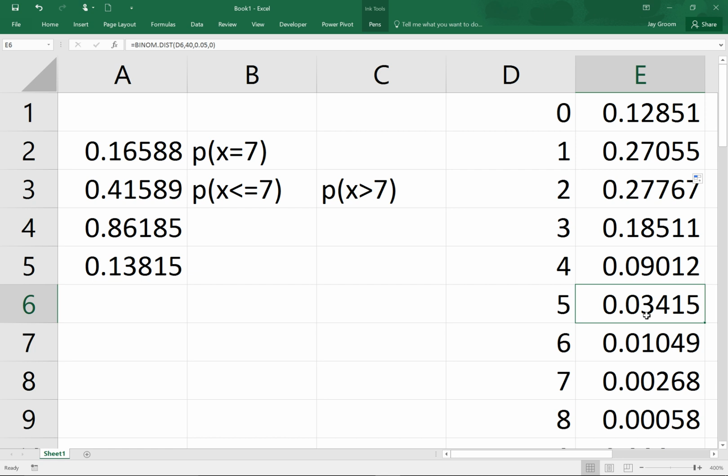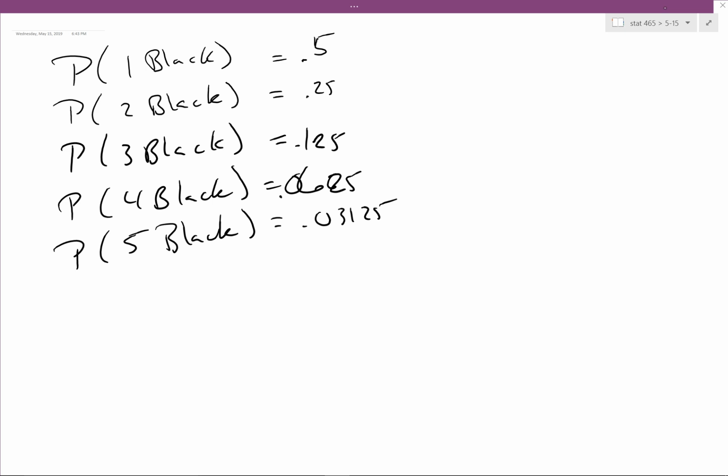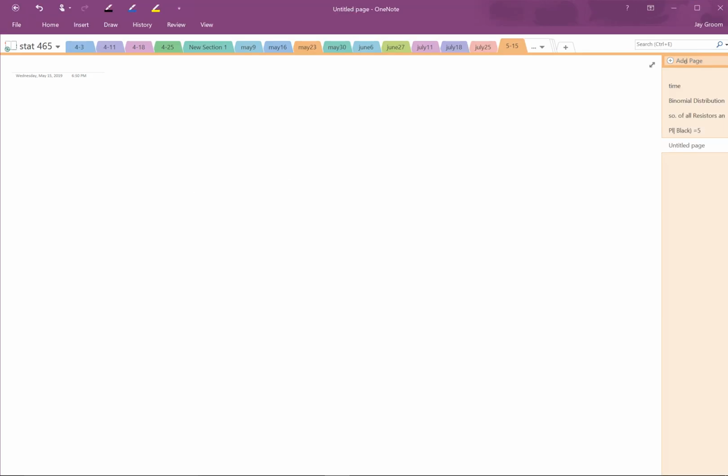Okay? So binomial: two outcomes. They are independent events each time I play, and I play a set number of times every single time. Now, I like binomial. It's one of my favorites. It's kind of neat, kind of easy to do. It's kind of fun. There are several others that are very closely related to it. One of them is the multinomial.